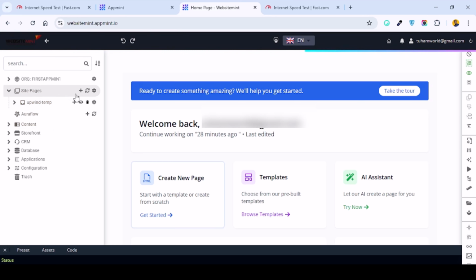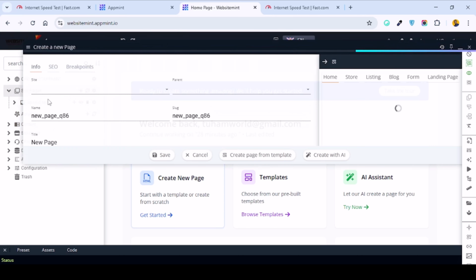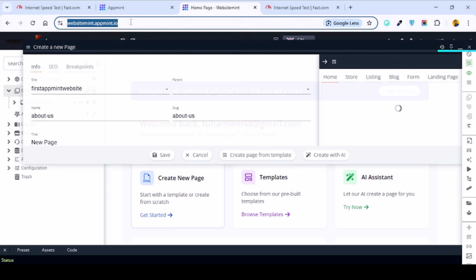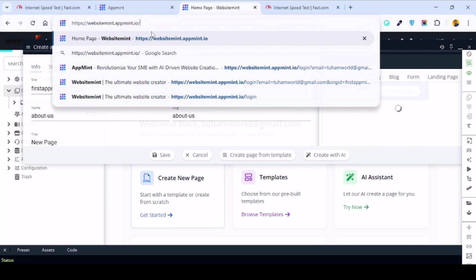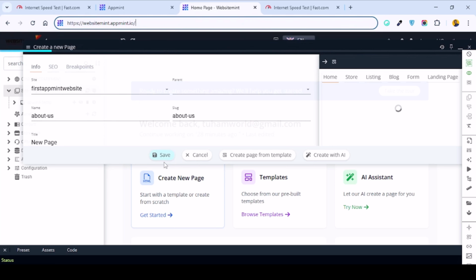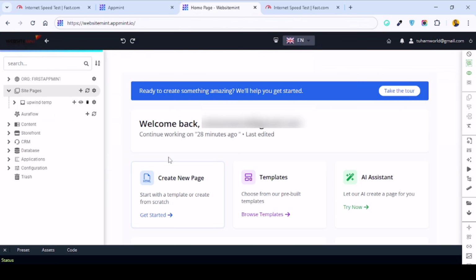For the sake of this tutorial, I'm going to create a new one and give it a name. Let me say About Us page, and then this is going to be the slug. The slug is just like when you have your website address, then the slash about us is going to be the slug. Then I'm going to click on save.